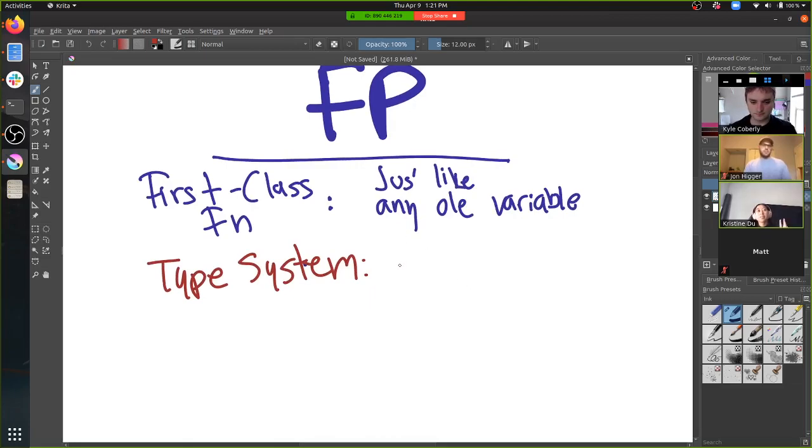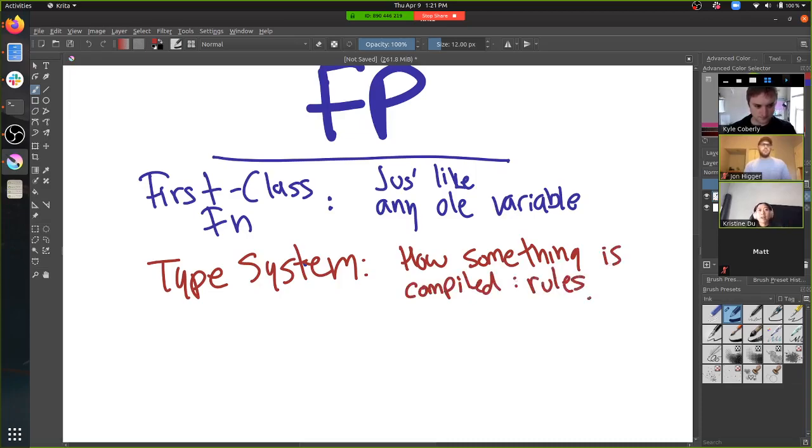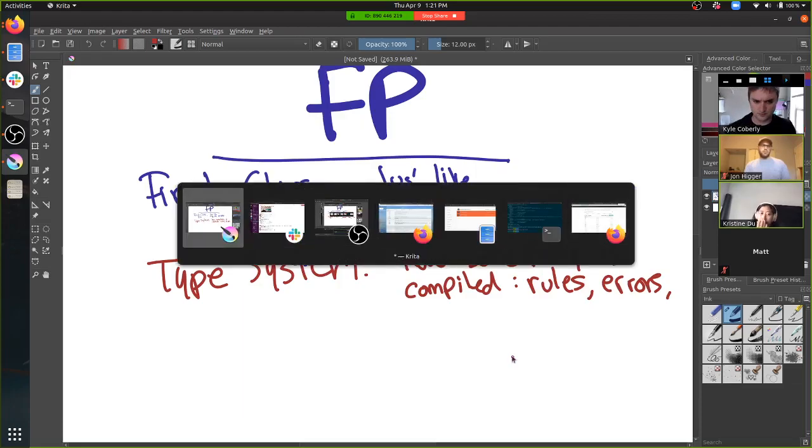Based on a language's type system, it'll enforce a set of rules or check data types and things like that to indicate errors at compile time and make it more efficient. Yep, that's pretty good. So if I have a sum function in JavaScript, let's get to a terminal.